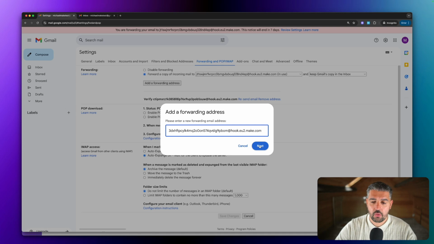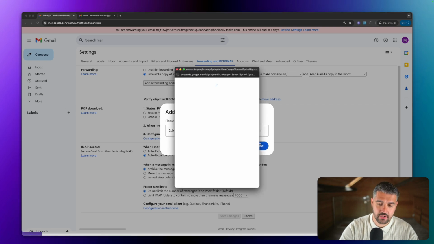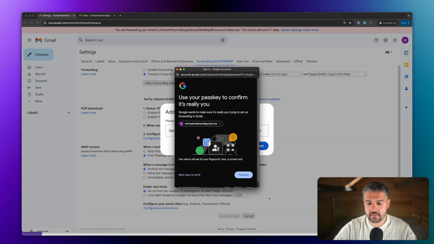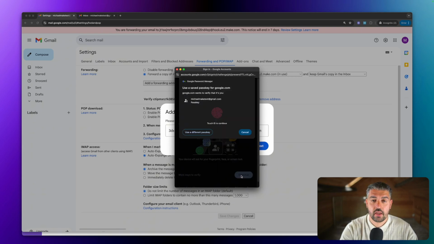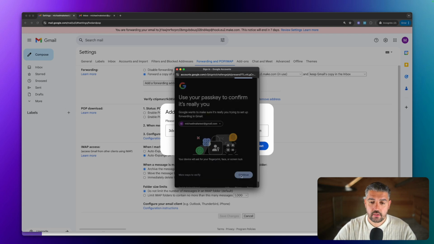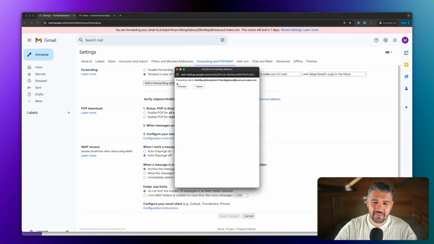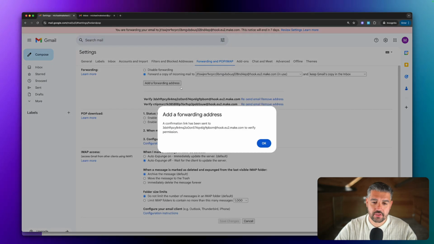So once you hit next here, it's going to make me do two-factor, but it should be fine because I think it'll be fingerprint. Every time you do this, I feel like I've been arrested. So that goes through, the verification goes through. You can hit proceed, and this will allow it to forward email to this email address.